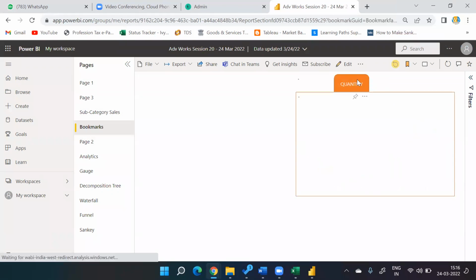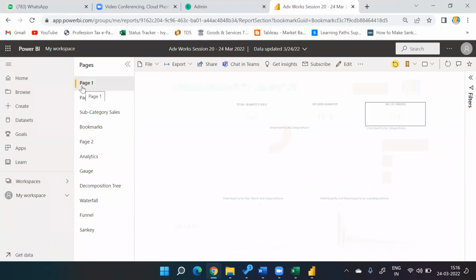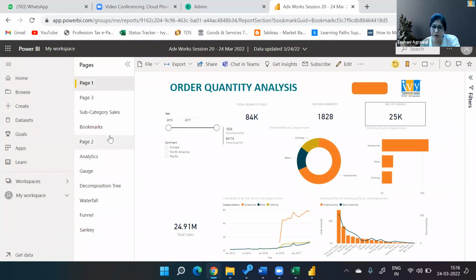Okay. And is there any part that I don't want to share? Where will I put that? You can hide your pages. Okay. But all this exporting and all this sharing, these all require your Power BI Pro licenses in order to do that. If you want to share it and embed it in some website, you still need licenses for it.